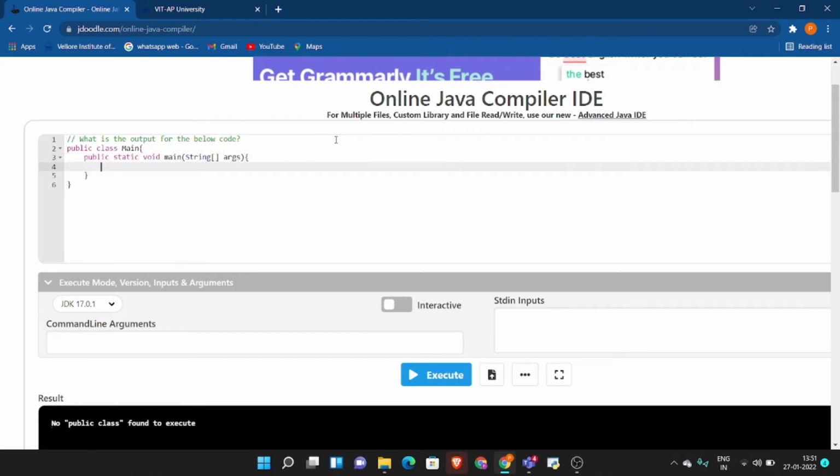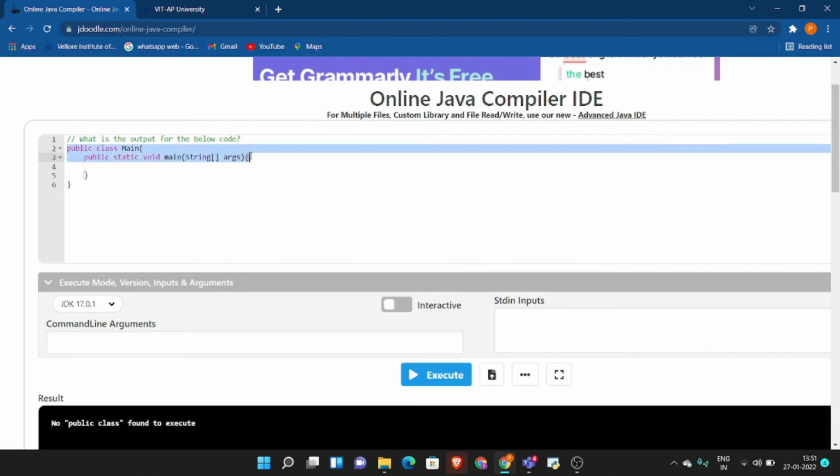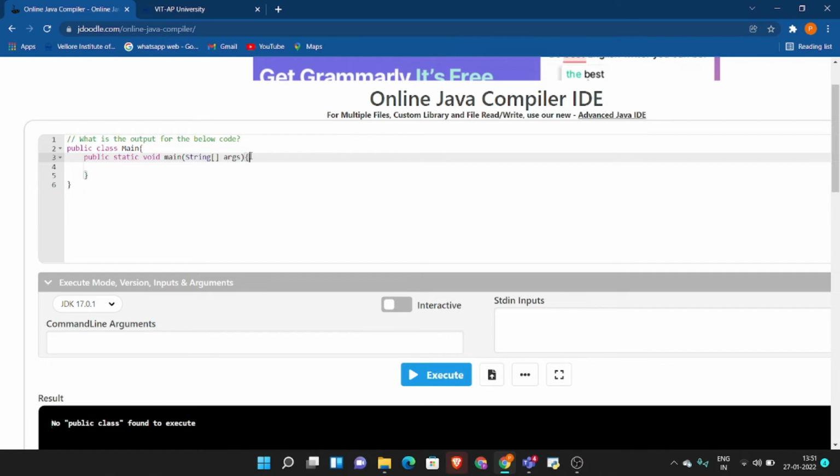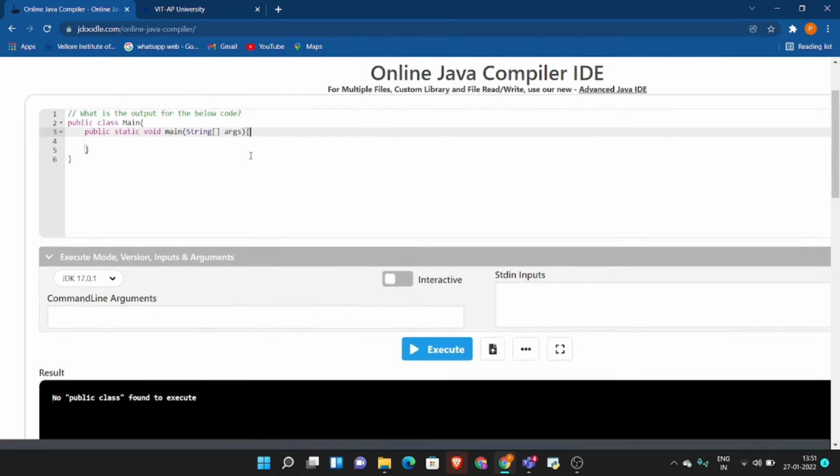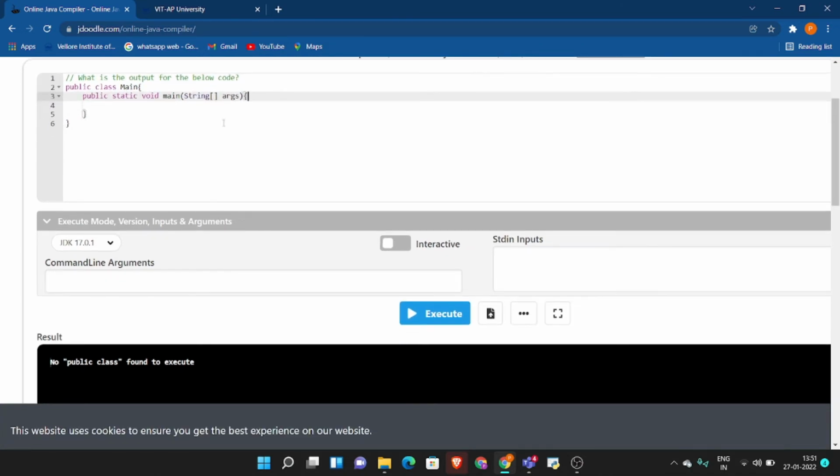As you guys know, these two lines are very important in Java programming. Without these two lines, the machine cannot understand the code and it shows an error. Initially I tried without writing this code, so I got this error. So please do not forget to write these two lines.